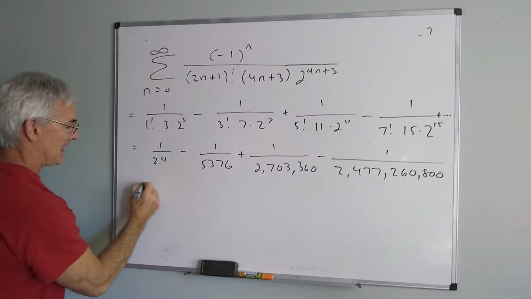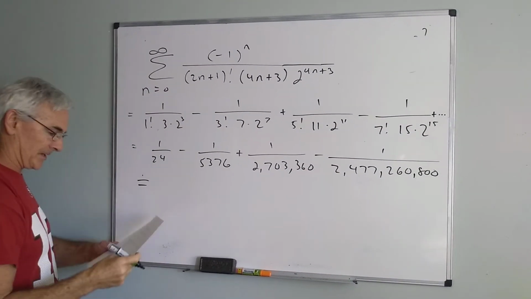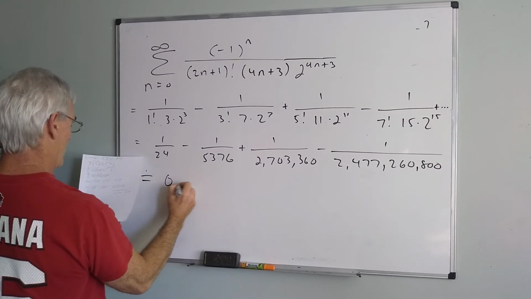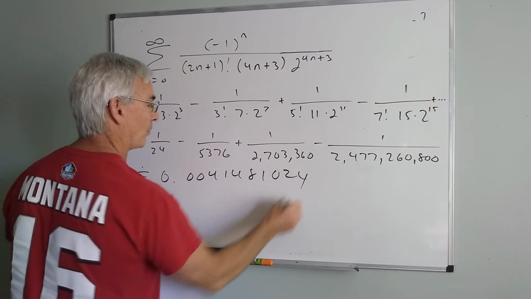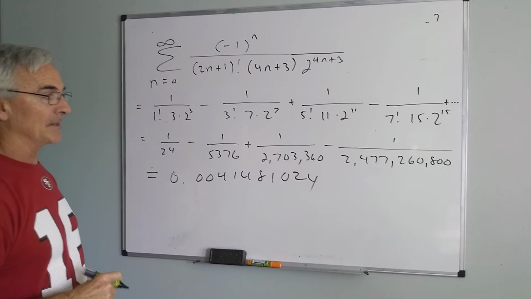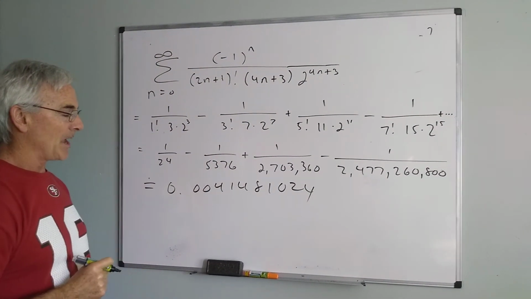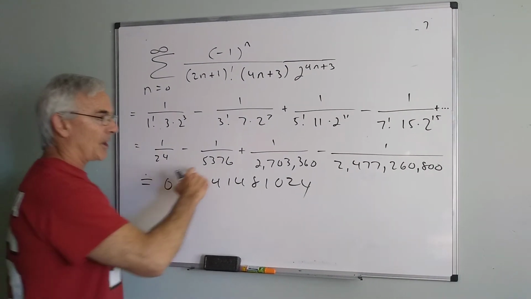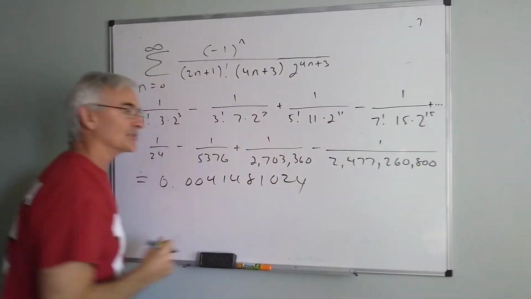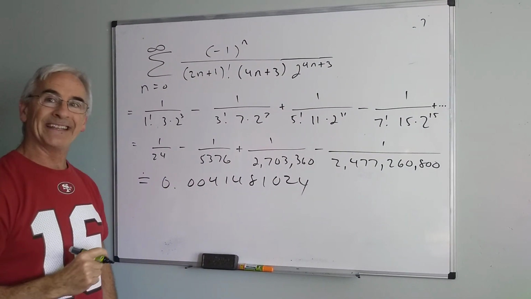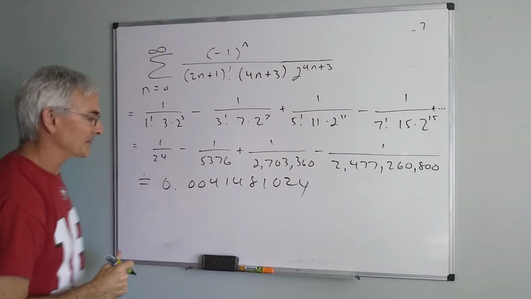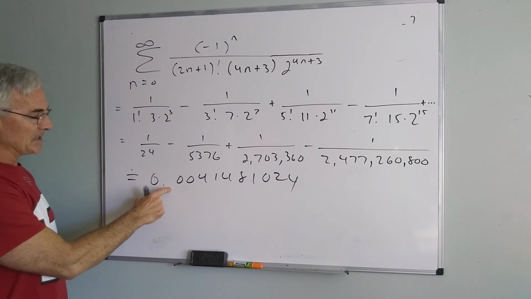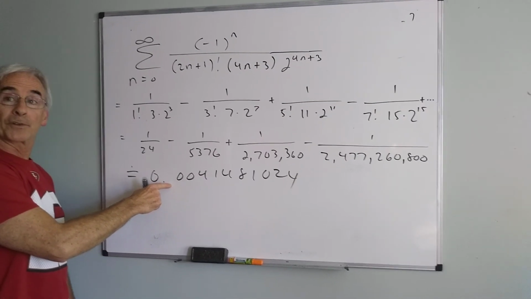If I do a simple calculation of this, I would come up with 0.0041481,024. Well, that's not the final answer. The final answer is an infinite decimal. But when you check, believe it or not, if I stopped right now, I actually have an answer that is accurate to 14 decimal places, because the next term will not affect it until the 15th place, which means I came up with a reasonable estimation using just the first four terms of the power series.